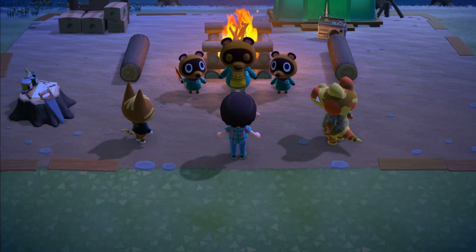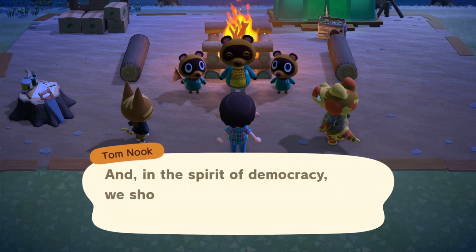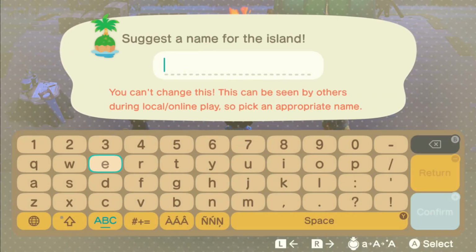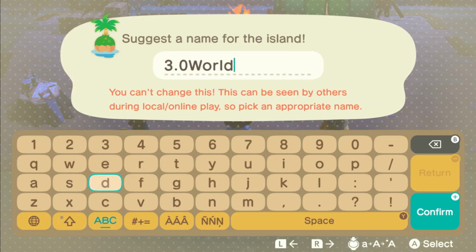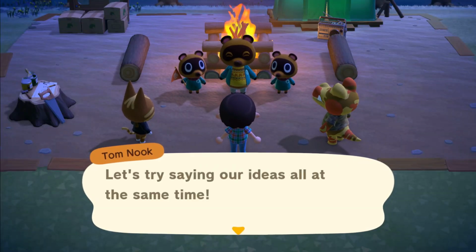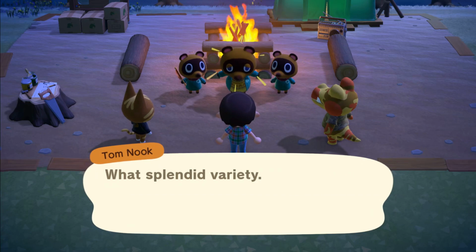So now we get to name our island. I'm not quite sure what to name it right now, but let's see what we do. So since this island is going to be based off of a mod, let's just call it, here we go. That's just going to be our island name. It's not really too exciting. Actually, let me move the 3.0 to the other side. There we go. It's kind of a Mario reference, but who cares? It's whatever I can name it. So, there we go. There's our island name, World 3.0. So this is just in courtesy of the 3.0 mod. And yeah, nothing really else to say.